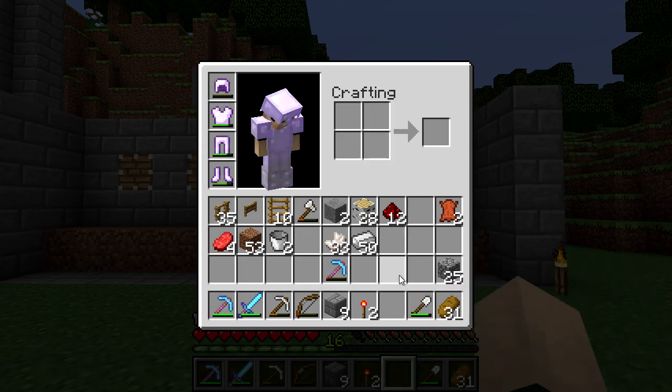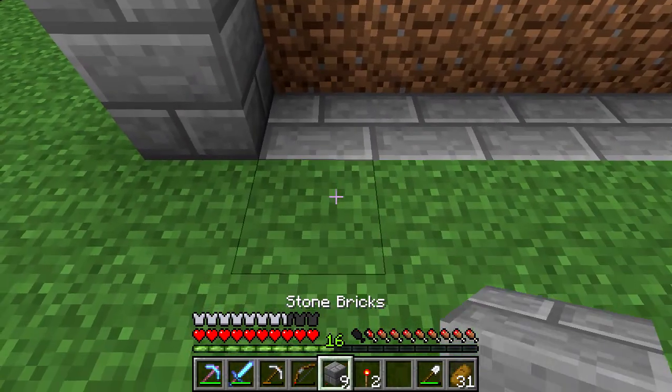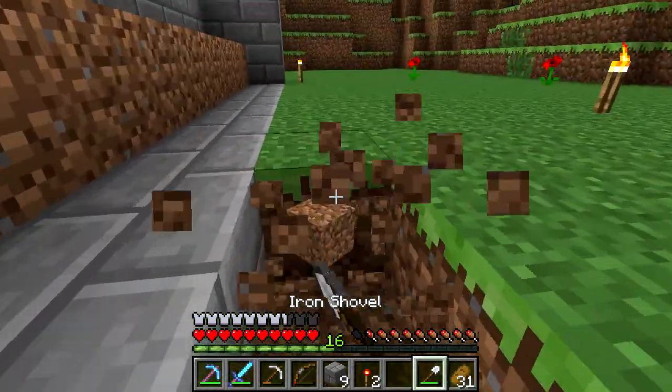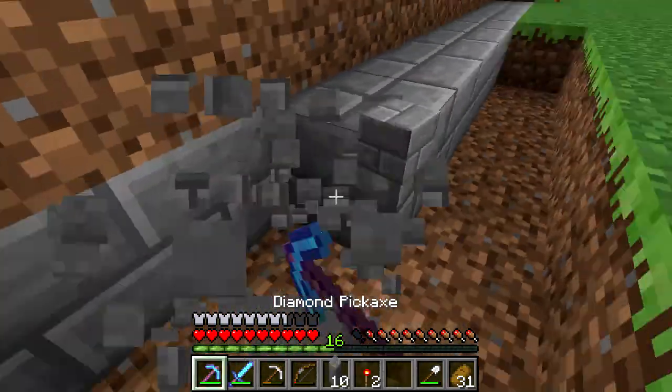So now we just need to set up a little catcher basin for it. So that's gonna be something like, I don't know. We'll break this out. So we're gonna have it push it out. Now we don't actually need this here either. So we'll have the water go here.